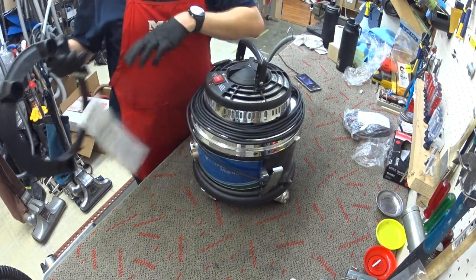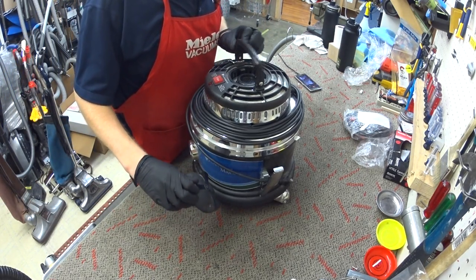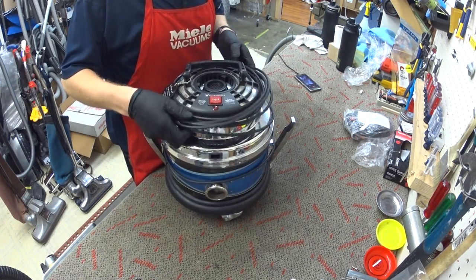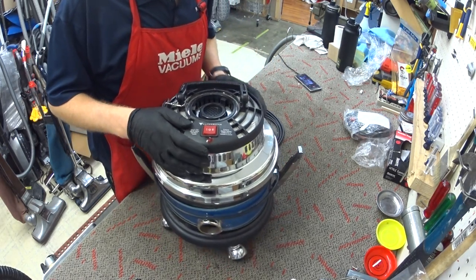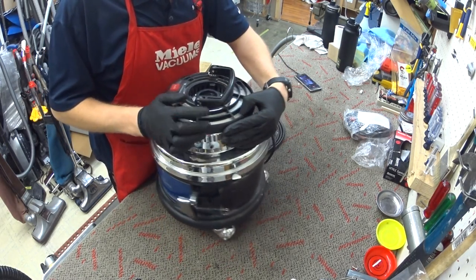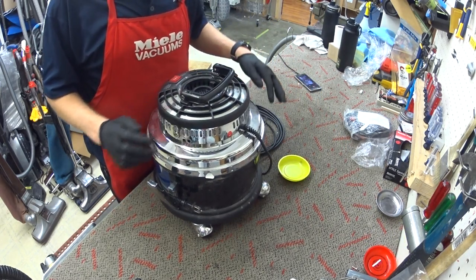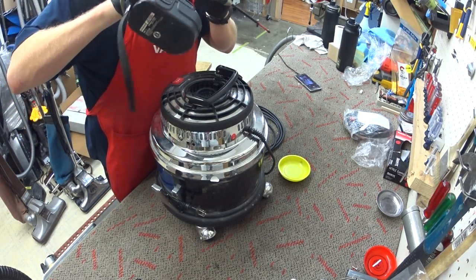Probably made in Ohio anymore. Let's see. No, it says Strongville, Ohio. It does say that on here. This is an M360. And that's about all I know. I'm sure some of you will correct me there.